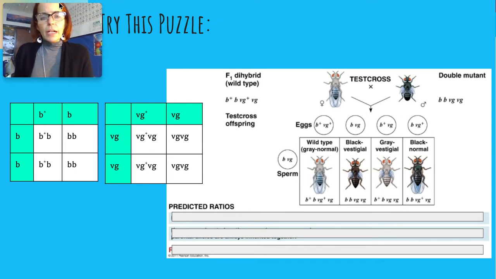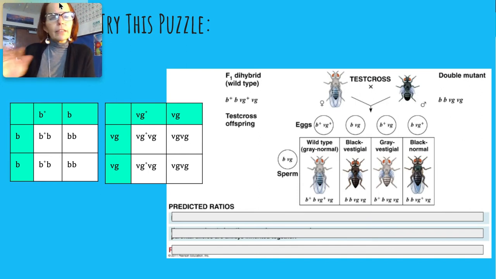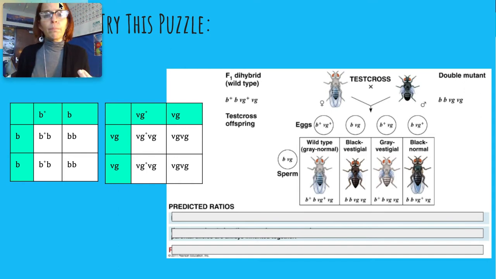So vestigial wings. She's a heterozygote, and so he is doing a test cross. He can't tell that she's heterozygous. She could be homozygous dominant, and he can't tell. So he's going to cross her with a male that is completely recessive. He can see that the male is recessive because he can see the black and the vestigial wings. And the only way to be recessive is to have both copies: little b, little vg, little vg. So he does a test cross with her, and he's got some ideas about how the results are going to be.